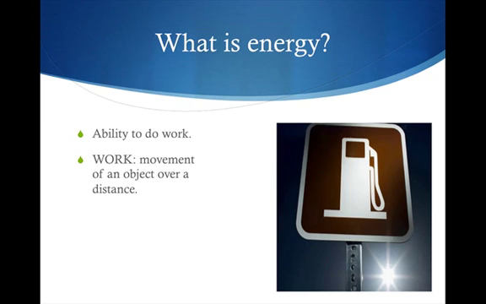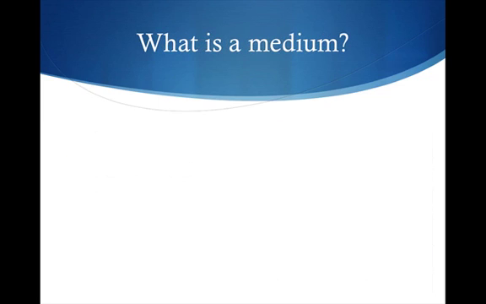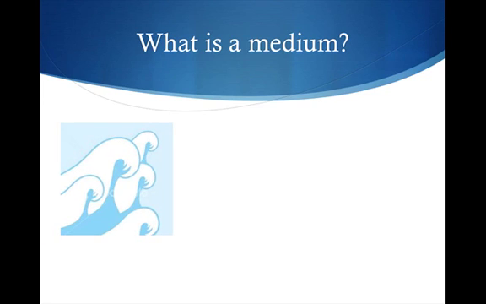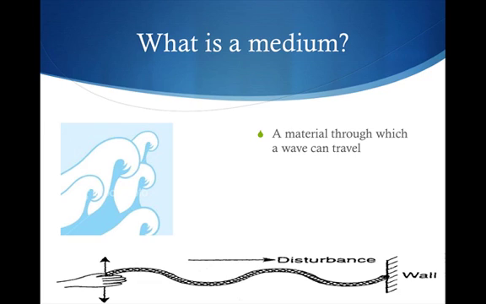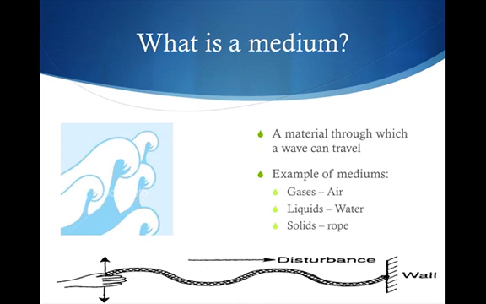Work is movement of an object over a distance. What is a medium? Sometimes this word is used with reference to the medium that carries the wave. This is just the material through which a wave can travel. Sometimes medium is used in art to mean the material through which the artist expresses their ideas, whether it's paint, watercolor, or sculpture like clay or mixed media. In physics, a medium is a material through which a wave can travel. Some examples would be air, water, a rope, or a spring toy, which we're going to get to play with.